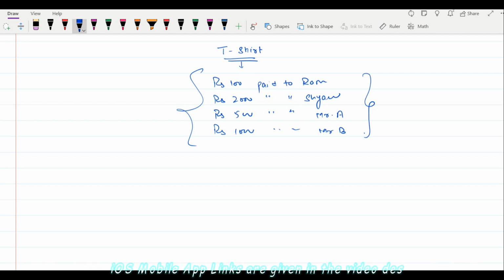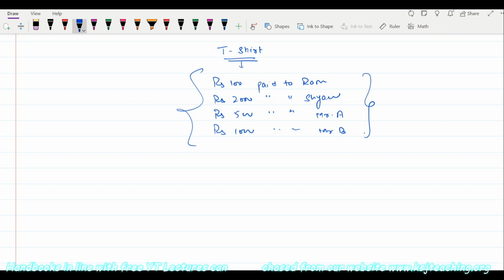Sir, this is quite vague. Do you know that for what you have paid rupees 100? Do you know for what you have paid rupees 2000 or 500 or 100,000 to these respective people? No. So he says there should be the proper principles which can be uniformly applied.